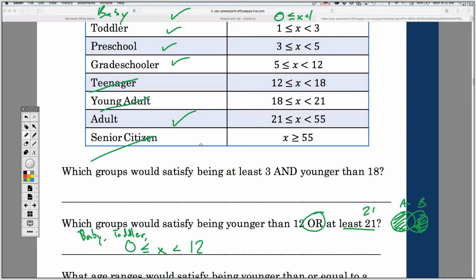Yeah, I would put senior citizen also if it said at least 21 and older. If it said the "and older" part, then yeah, I think they just didn't write that down, so they probably do mean the senior citizen. Yeah, I guess you could make the same inference from just "at least 21" as the same as "and older." So include senior citizen. Good job, Luis.